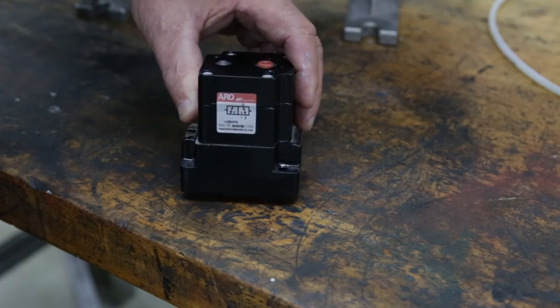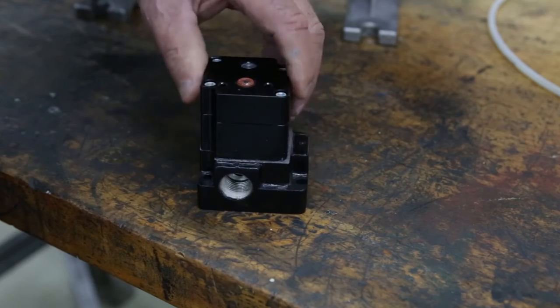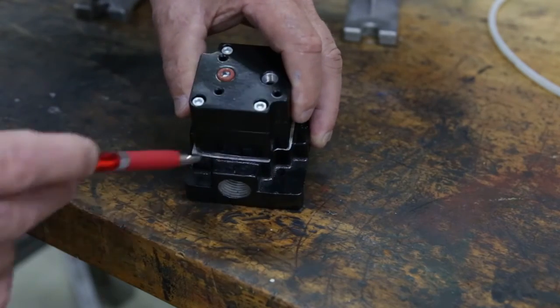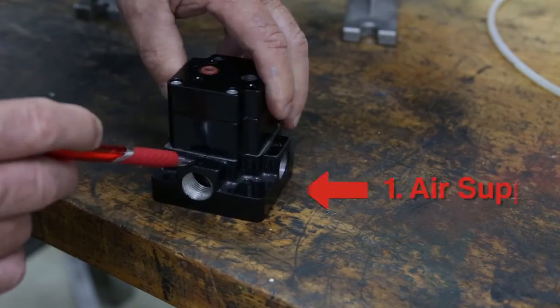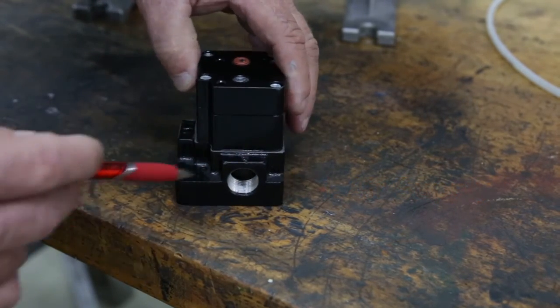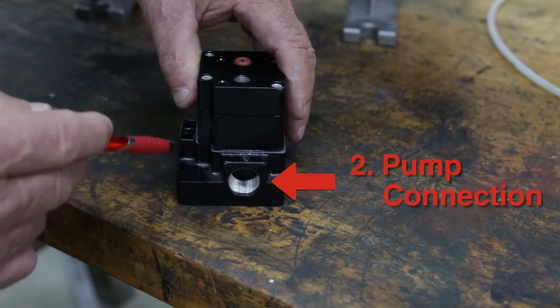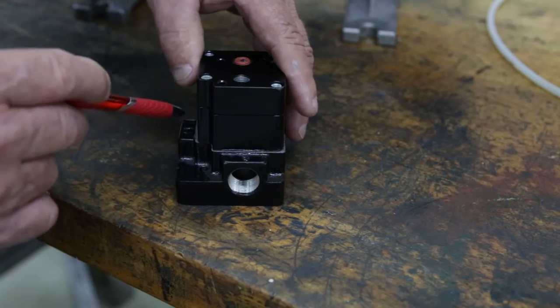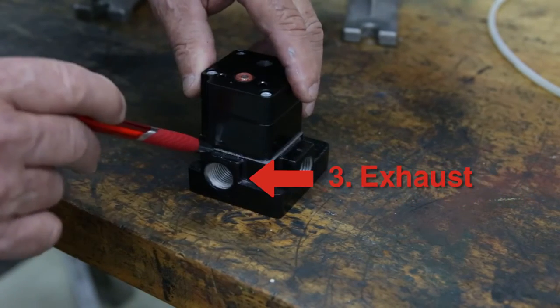This is an H-series Aro valve. It's a pilot-operated, normally closed 3-way valve. You'll notice on the body itself there are numbers corresponding to each port. Port 1 is always air supply. Port 2 is connected to the pump itself, so when the valve is on, air will flow from port 1 to port 2. And port 3 is exhaust.